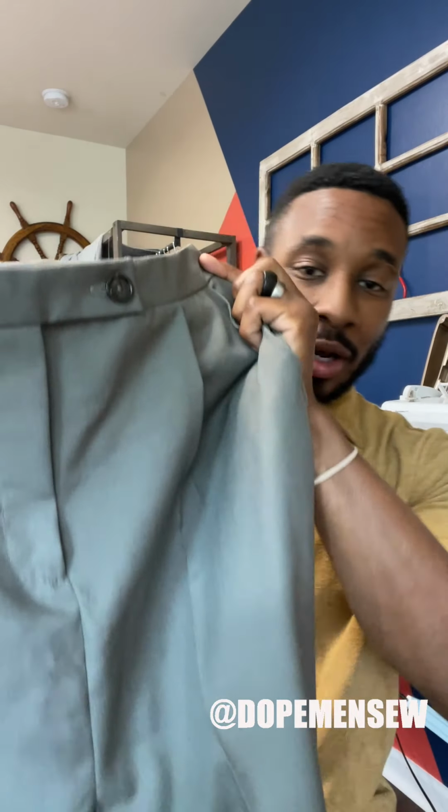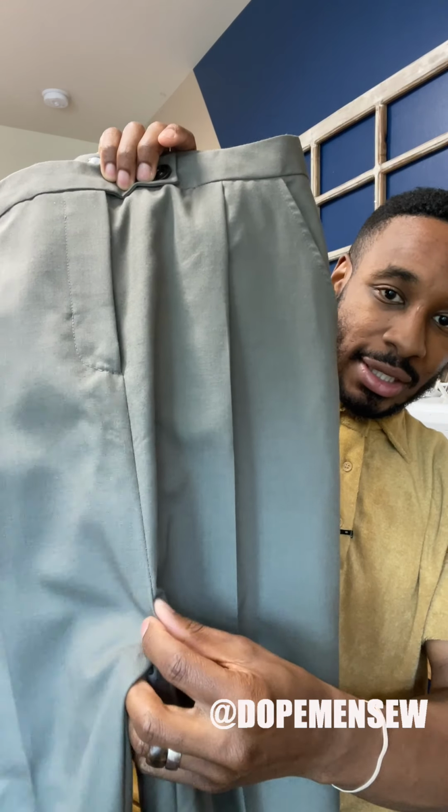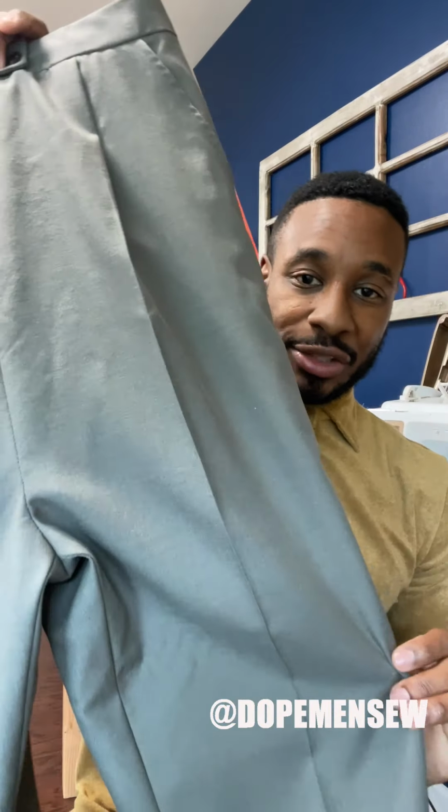Now for the drop crotch, as you can see right here, the crotch usually comes up about right here. I dropped it 4 inches and it's pretty much down here. This is my crotch right here now. And I like this particular look because you get that nice dressy classic look, but you get that extended crotch to give it more of a streetwear style vibe too, all with a classic look.